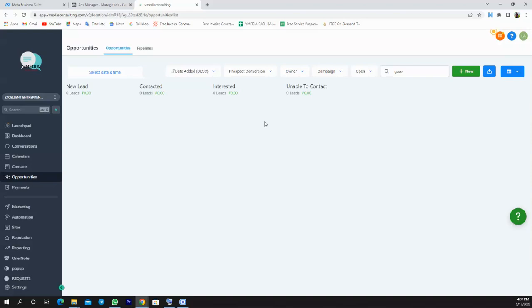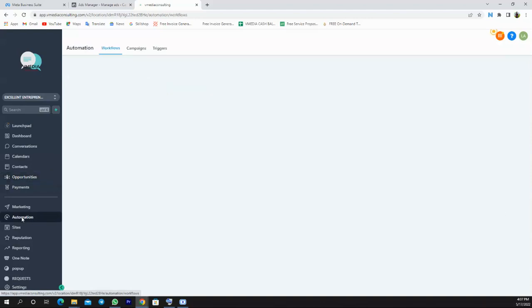Like maybe when the contact comes in, he can receive an SMS automatically, and maybe he can reply to that SMS. That's just an example of an automation, because there are several rules on automations. When he receives an SMS, for example, he can reply with a yes. If he says yes, the system can move him automatically to the next step. That can be done here in automation.